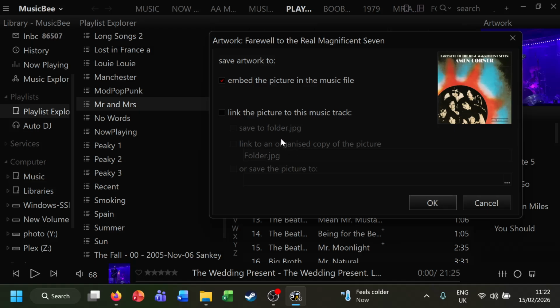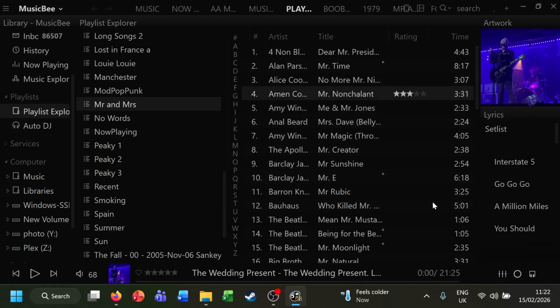If you've got, as I often have, several different artists in the same folder, they all end up with the same artwork, which is not ideal. So we'll keep that of embedding the picture in the music file for now.